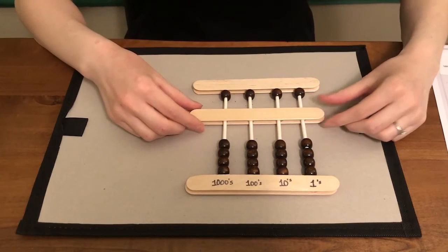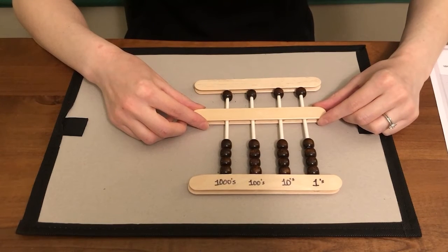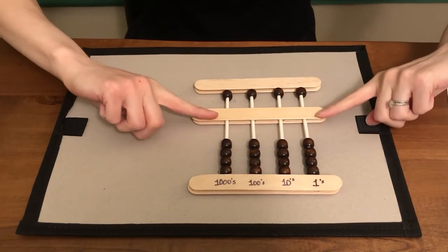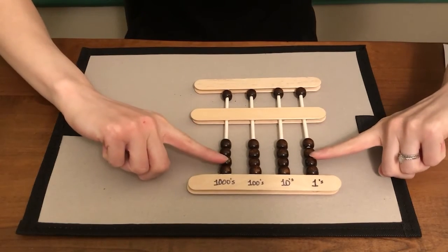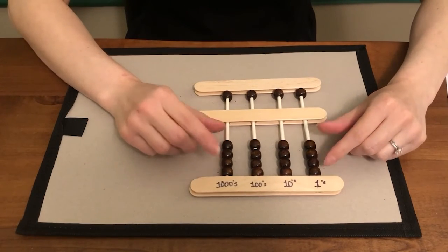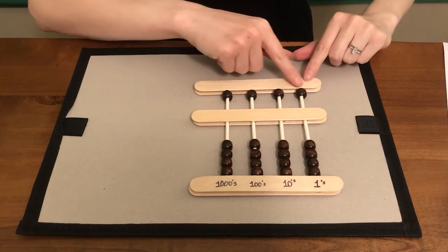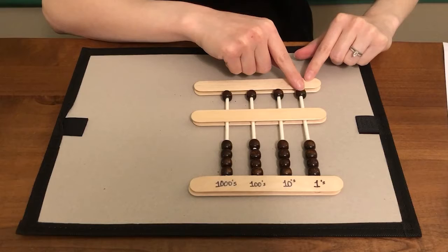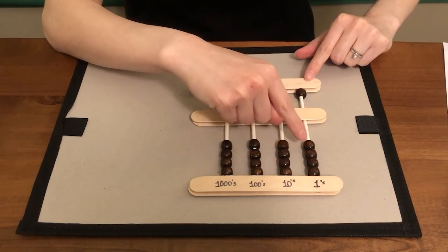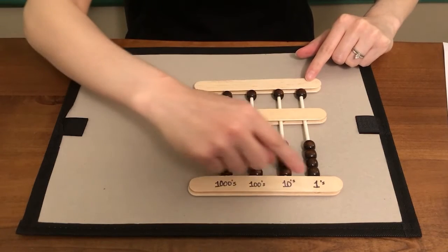Okay, so now that we've built our abacus, let's look at how the abacus works. Now in a traditional Soroban Japanese abacus, we have a bar that separates these beads from these beads. And the beads on the bottom are called the earth beads, and the beads on the top are called the heavenly beads. Each of the heavenly beads is worth 5, and each of the earth beads is worth 1. But each column has a different value.